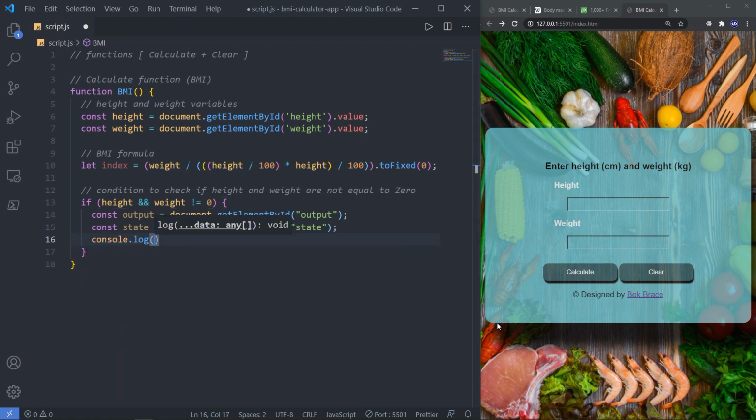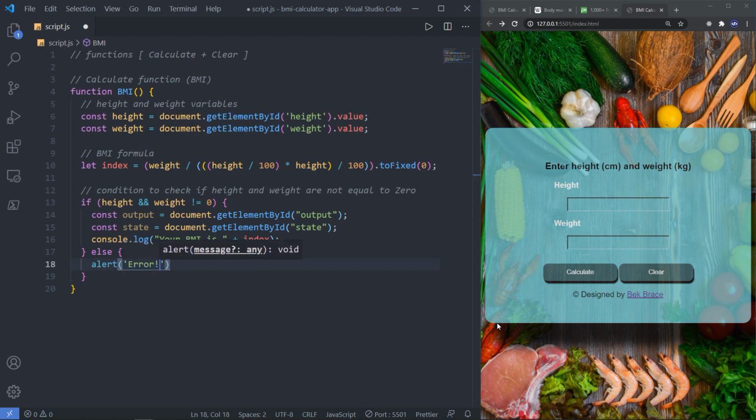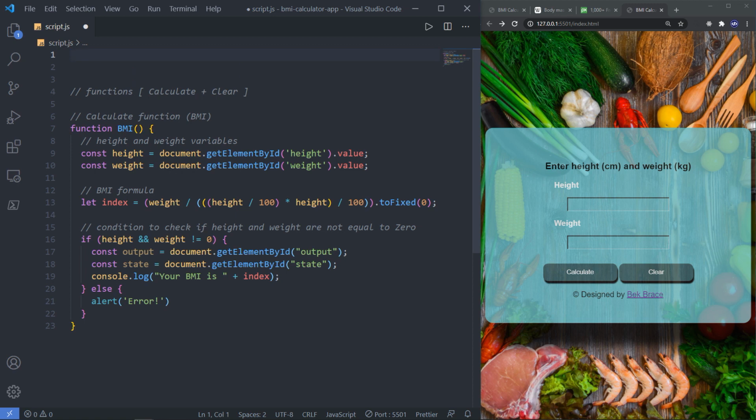So console log, let's say your BMI is, and we'll concatenate that with index. Okay. Else, let's have an alert for an error. So alert error. All right. So let's add our event listeners.